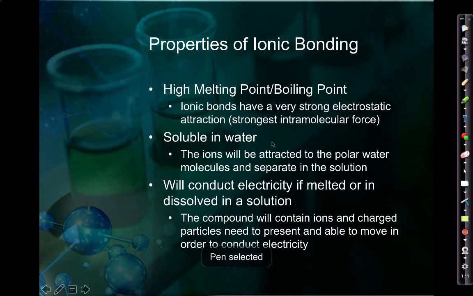Most ionic compounds are going to be soluble in water, and this is because they're charged. The charged particles are attracted to the polar water molecules, and that's how they're able to separate the ions. They will conduct electricity if the ions can move, so if it's melted or if you dissolve it into a solvent. So they need to be able to move. If you have a solid ionic compound, it's not going to conduct electricity.